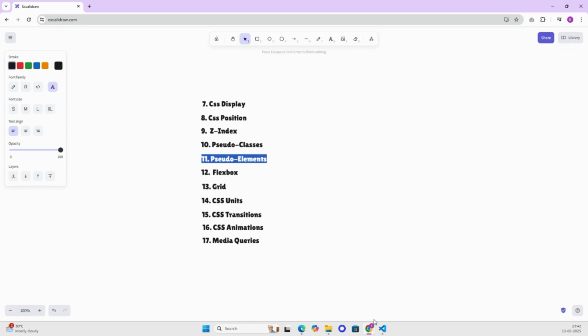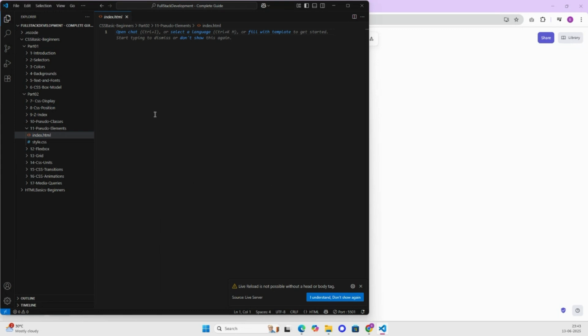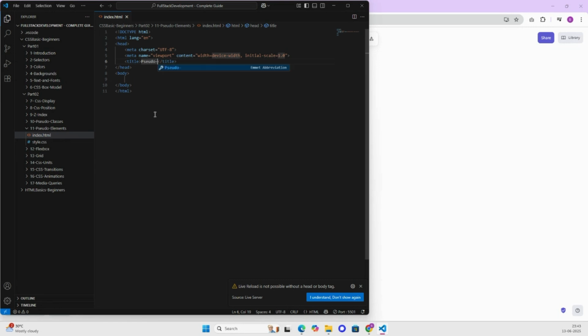Okay, let's open VS Code and open the index.html file. In this, I'm going to give the title as pseudo elements example.